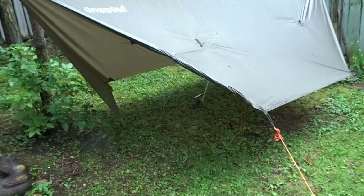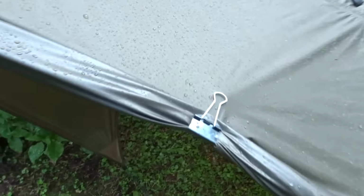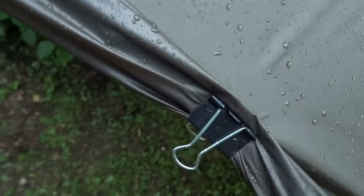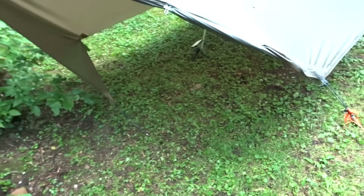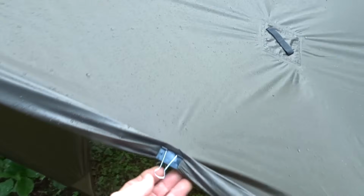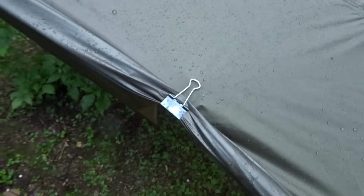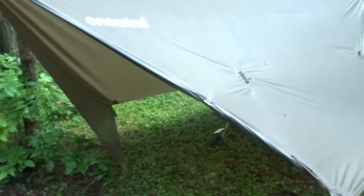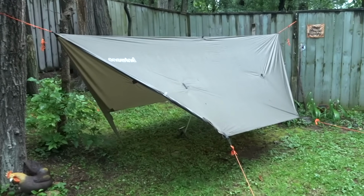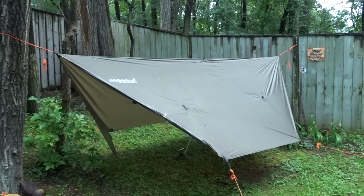And this is normally how I do my doors. I just use an office clip. You know, these kind of binders that you get to clip your papers together? I've always used those. Easiest thing for me, because I always want one open. I roll it up, and then I just kick those little legs back. That's always proven a good way for me. The Onewind Billow Tarp.